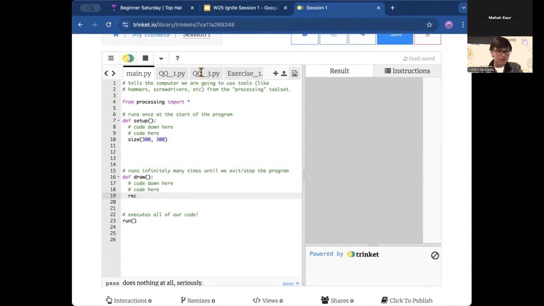So let's draw that. Let's start executing that, not in the setup, but we want it in the draw. So everyone, let's write rect. You guys could play around with the values here, but I'm gonna specify I want the rectangle's top left corner to be dead set in the middle of our window. So I'll do 150 pixels by 150 pixels. So it might be around here. And I want it to be maybe 30 pixels wide and 30 pixels tall.